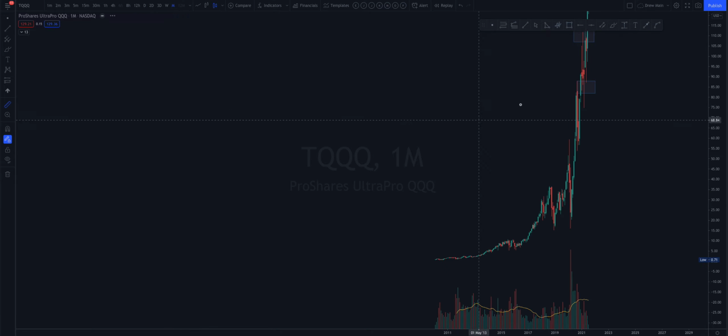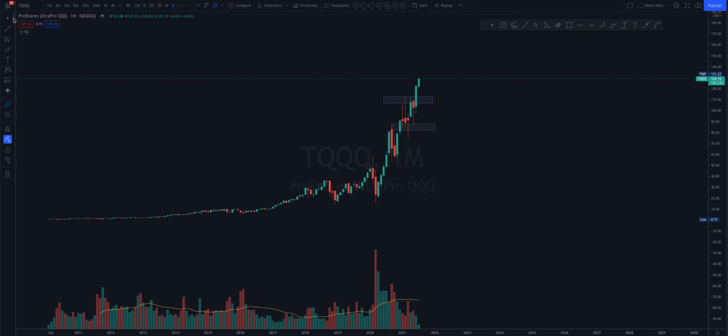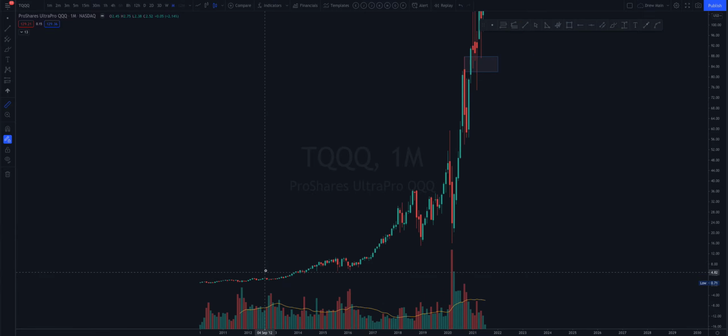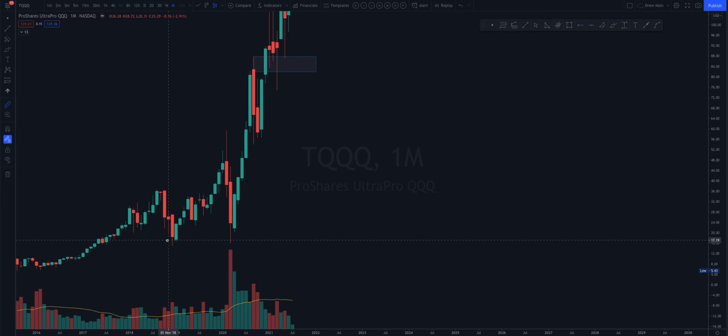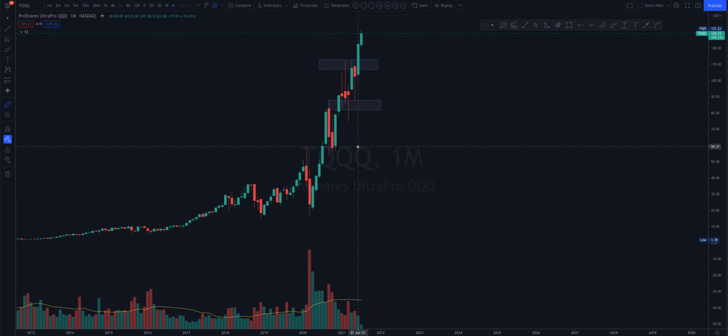But you know what? In the long term, depending on what your retirement horizon is, right? It went up no matter what. So this is what, the 08 crash? No, that's the 18 thing with the Fed. 08's probably gotta zoom out. Well, it looks like it wasn't conceived yet. So anyways, this crash, the Qs experienced it too, but obviously it went back up eventually. So TQQQ, if you want more risk, you can invest into this too.